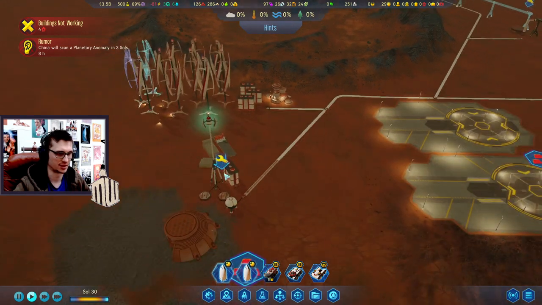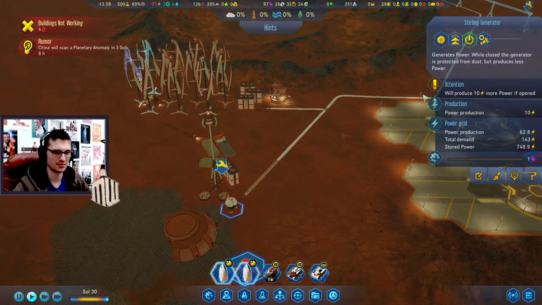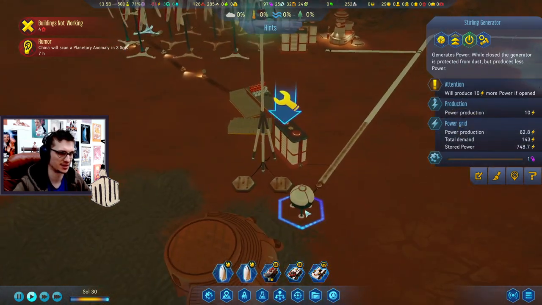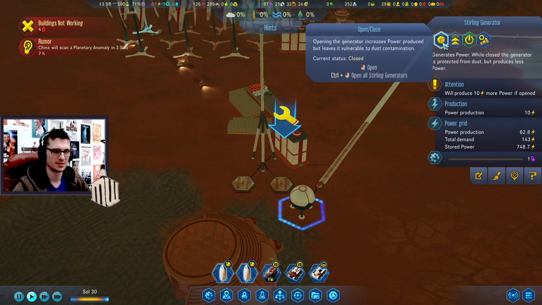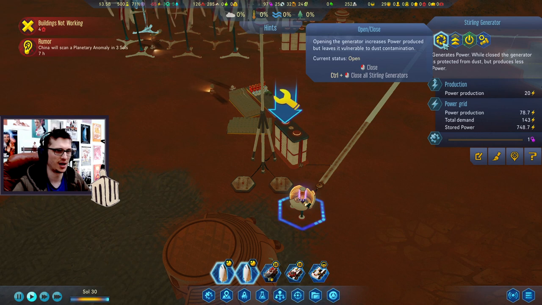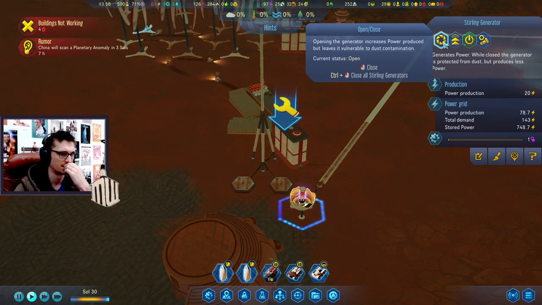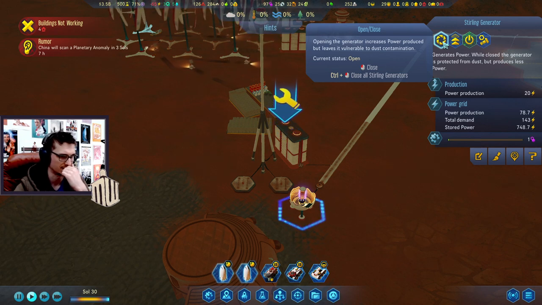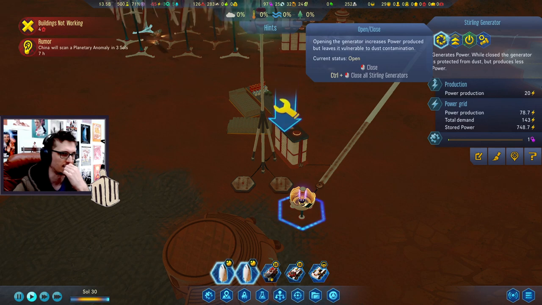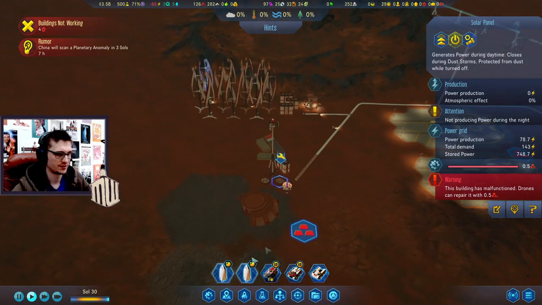Should open the Stirling generator. You can open... Will produce 10 more power if opened. How do I open it? It doesn't say... Ah, it's up there, I see. Oh, but it leaves it vulnerable to dust contamination. I see, top right icon. See, little things like that. And then this needs to be repaired.